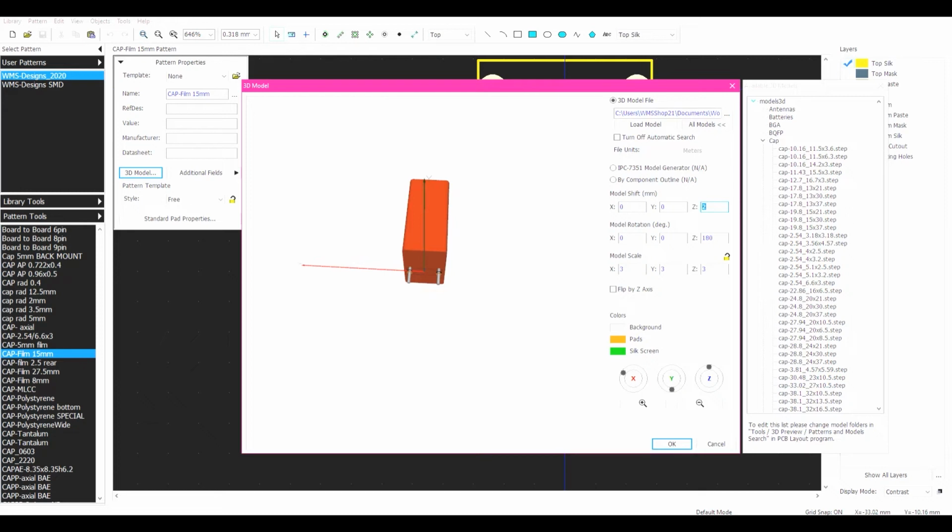Not working like I wanted to. There we go. That makes it a little easier to see. And then y needs to be smaller, not quite that small. And that's about right. Certainly not that tall.